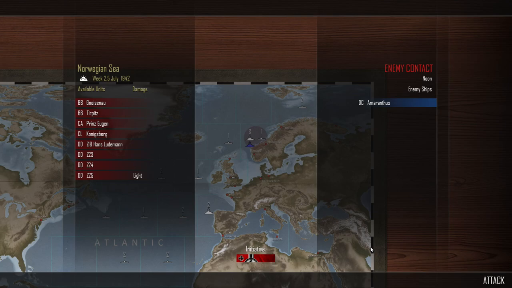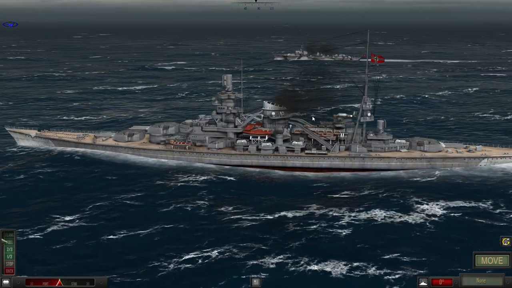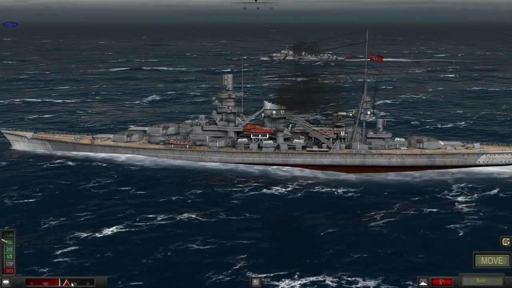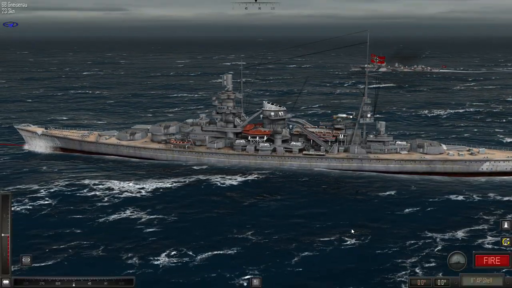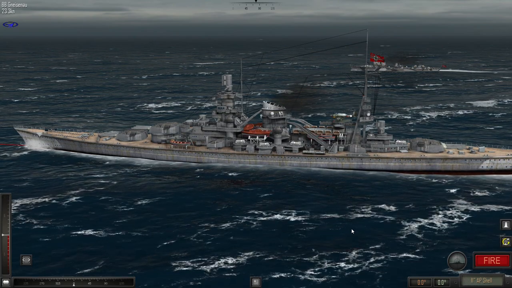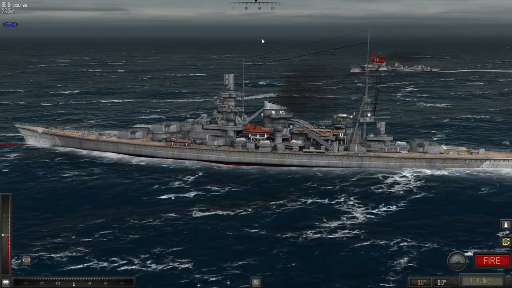Good. That should hold them in good stead for the moment. Well, it is the surface battle that we've all waited for. The Gneisenau and Tirpitz versus the mighty corvette Amaranthus. Oh, bloody hell. Okay, where is she? She's tiny. You can barely see her. Right. But don't tell me she's going to be able to instruct thousands of B-24s to come in and blast away.